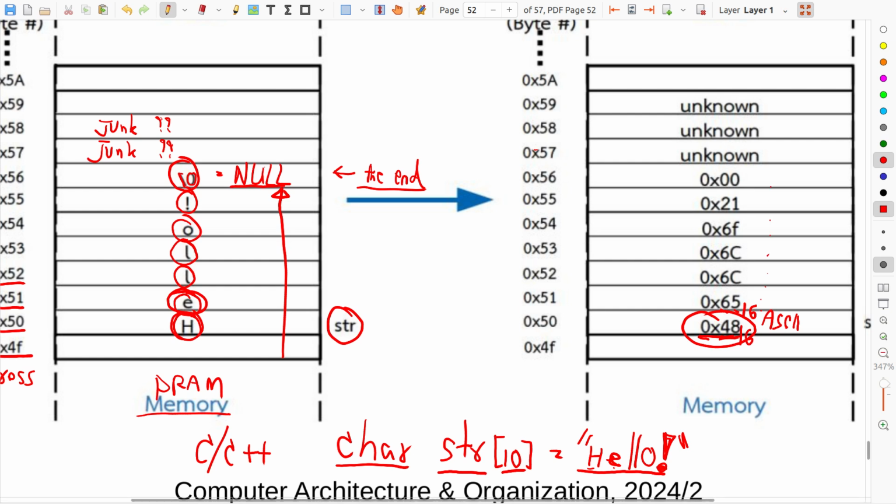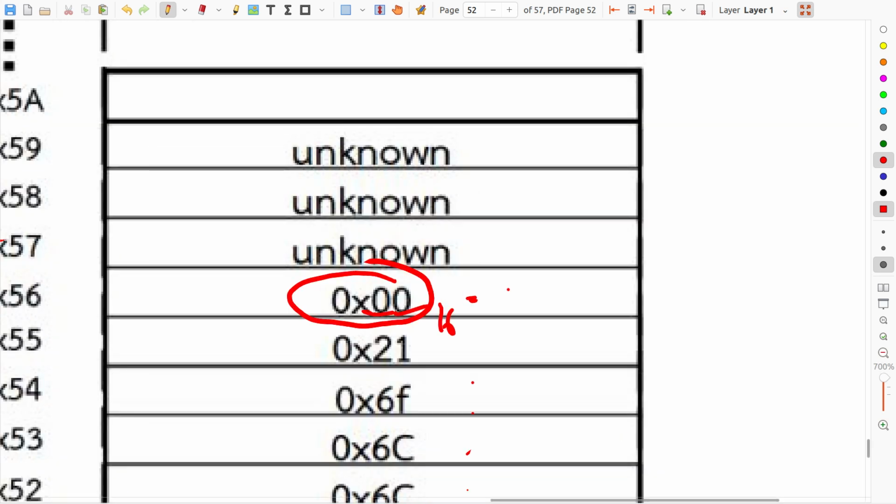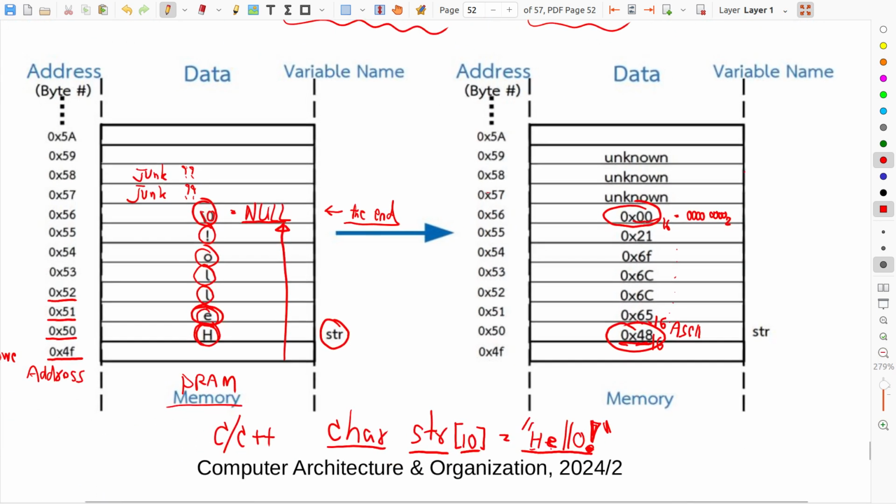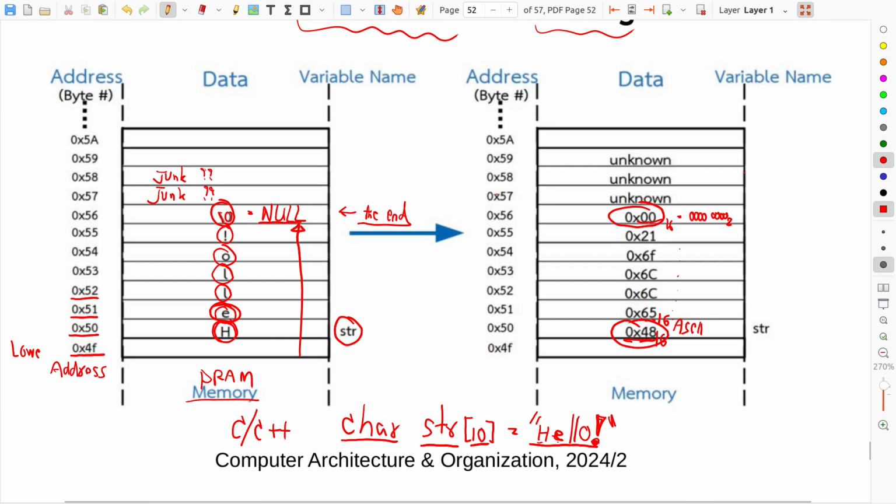Okay, and \0 is actually 00 base 16. In other words, it's equal to 00000000 base 2. Okay, so this is how the computer handles the string or the array of characters.